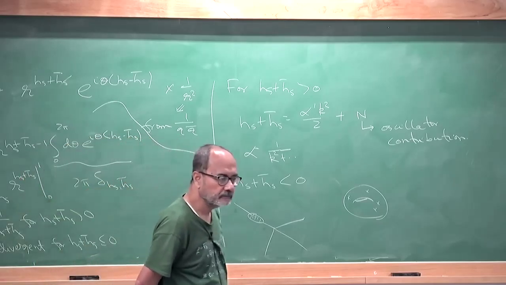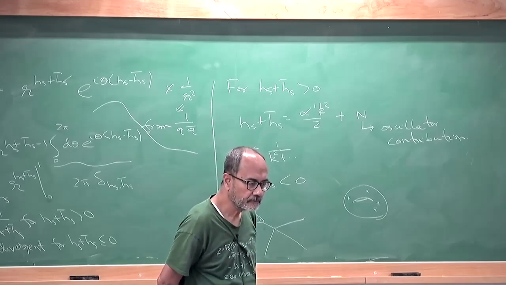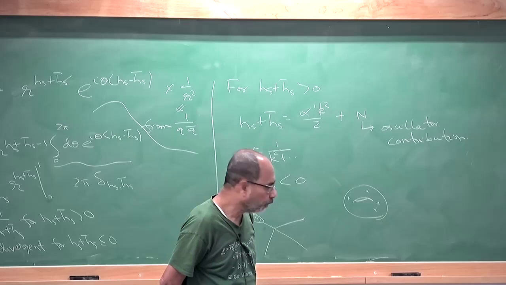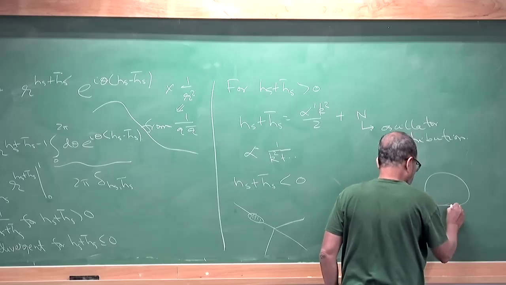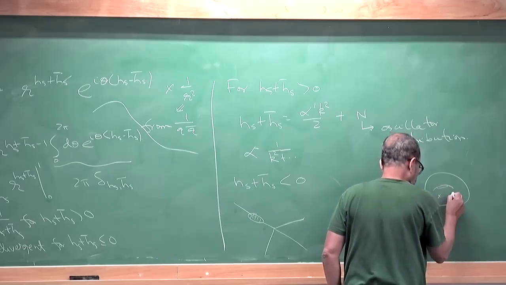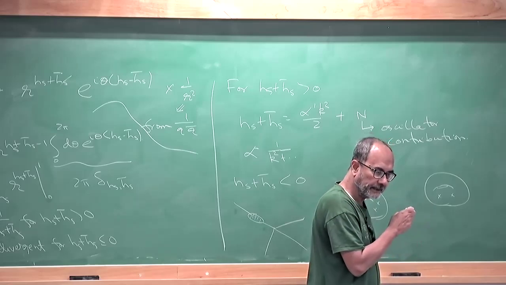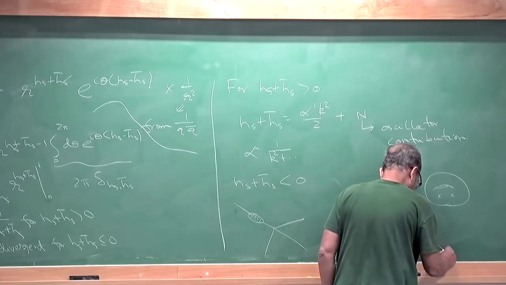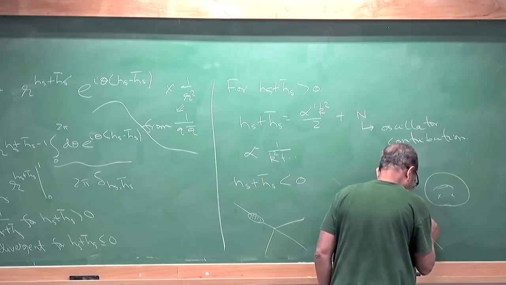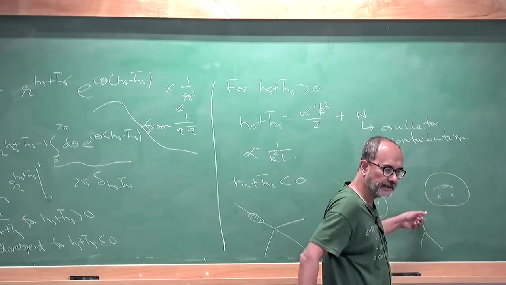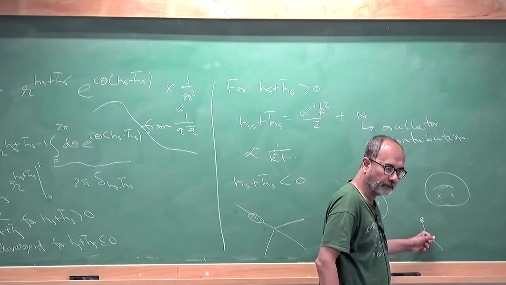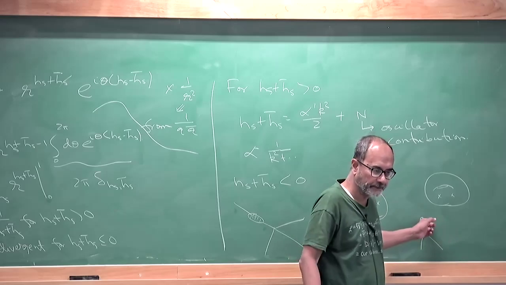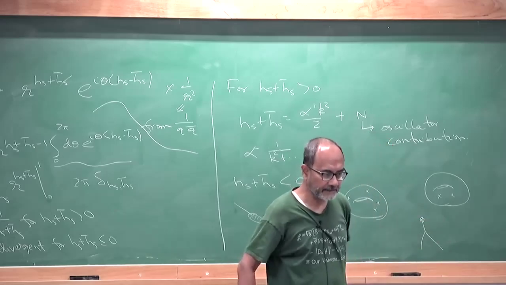If you take 2 marked points coming together, there also you'll have a problem. This is this diagram: an internal vertex on the torus, and then there is a propagator. This is forced to carry 0 momentum, that's momentum conservation. And so if I have a 0 momentum massless state which gets a non-zero expectation value on the torus, then again it's divergent.